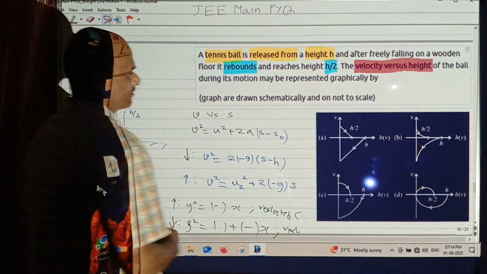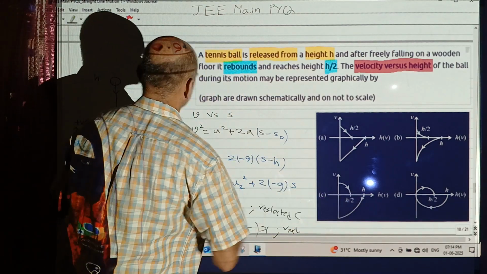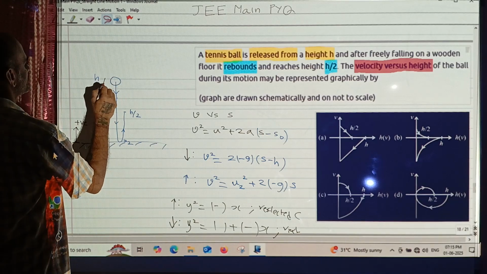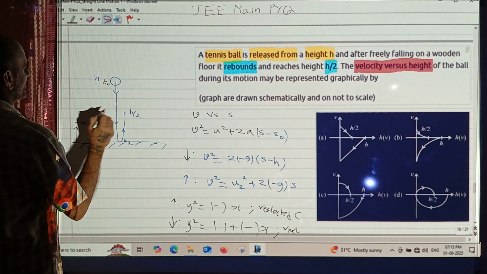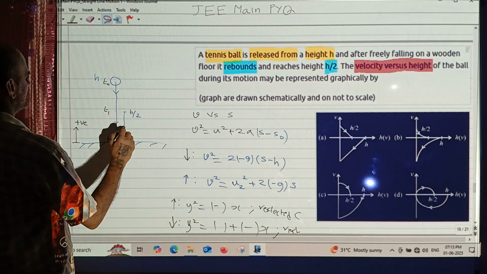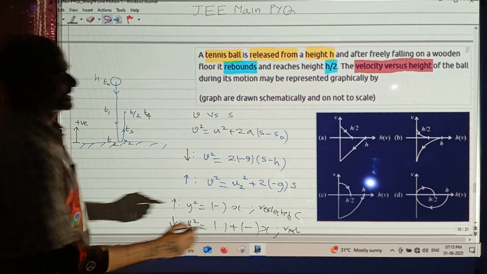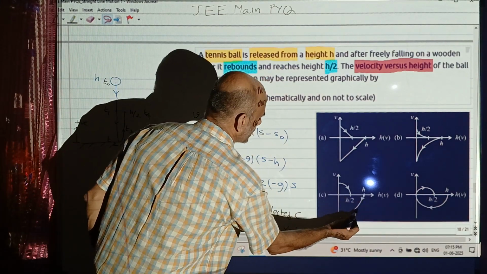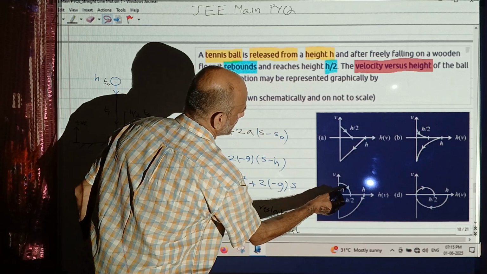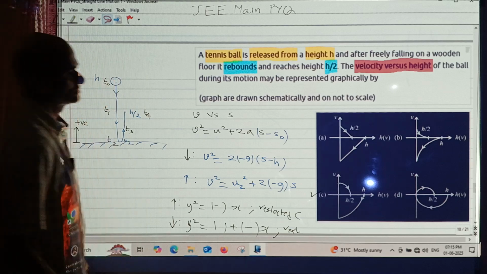Here, suppose I call the initial time, when it's getting released, t0. Then somewhere here, t1, and when it hits the floor, let the time be t2. Let the time here be t3, and t4 is the maximum. So the times are t0, t1, t2, here also t2, then t3, and then t4. So option C is the correct answer.